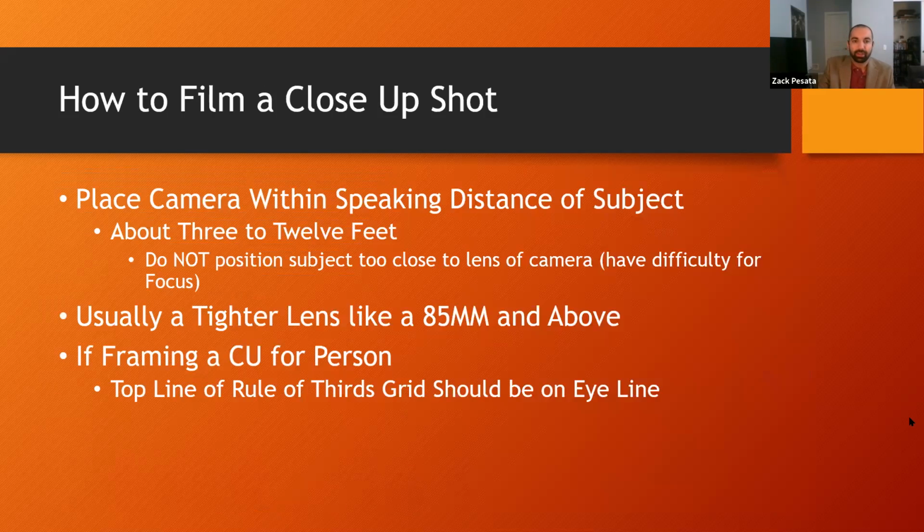Don't worry about how to film a close-up shot, but obviously logistically the camera is stationed much closer to the subject, by literally picking it up and pulling it closer to the subject, and it's shot with a tighter lens. If you're filming from very far away, you can shoot a close-up with a tight lens, like 150 millimeters. So you can be far away, but usually the camera's positioned closer and using a tighter lens.